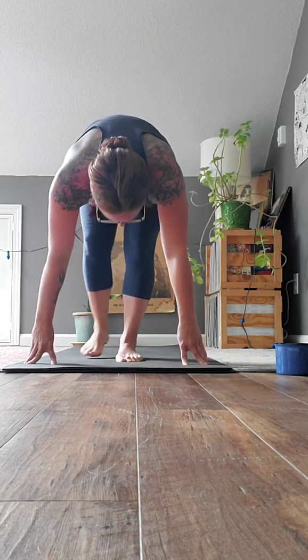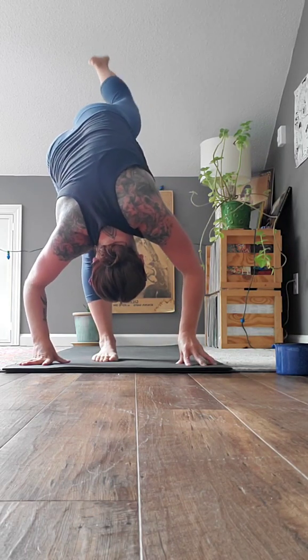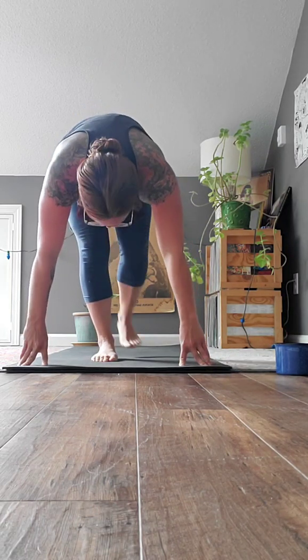Feet side by side again. Inhale, knees bend. Arms reach up. Exhale, hands down. Kick your right foot back, standing split. Again, feet together. 1 more time. Knees bend, reach up, Utkatasana.